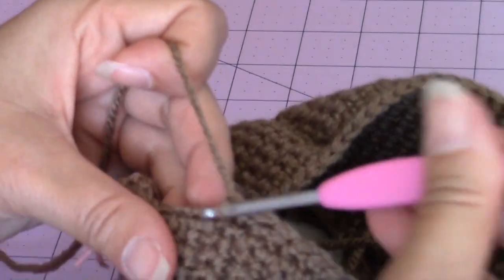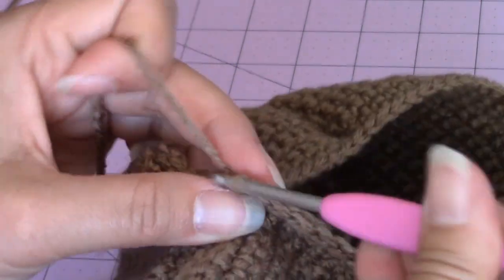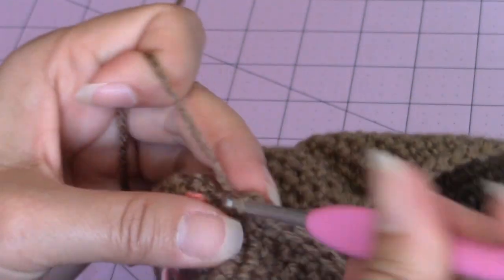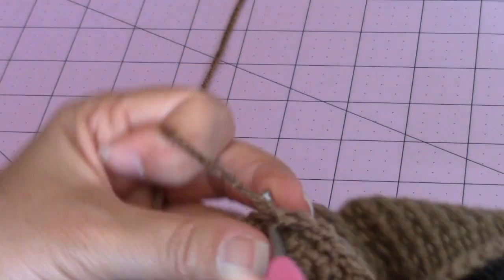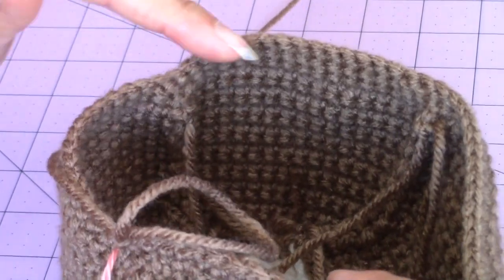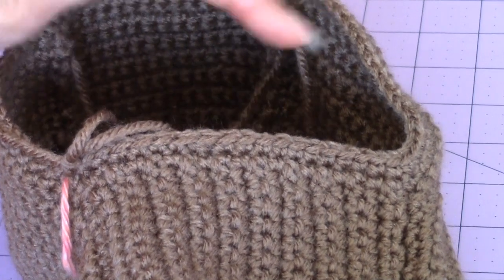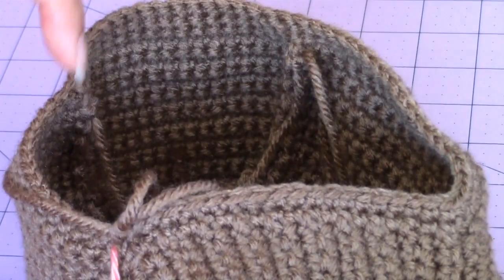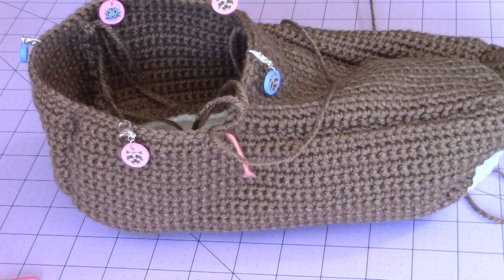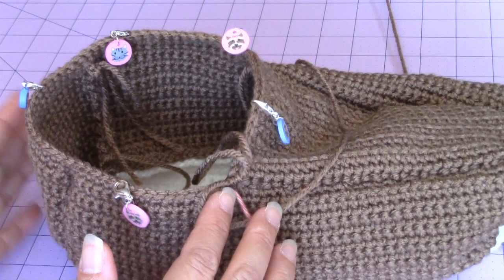So after this round, I made four decreased stitches that were evenly spaced all the way around the neck. So I evenly spaced four single crochet two stitches together, or decreased stitches, around this round. That means I decreased the stitch count by four. So now I have a total of 71 stitches in the round.